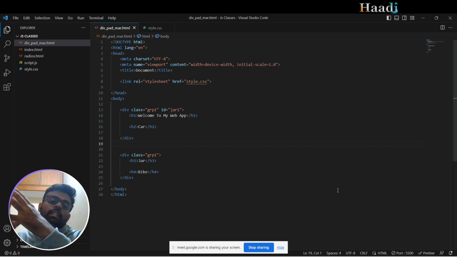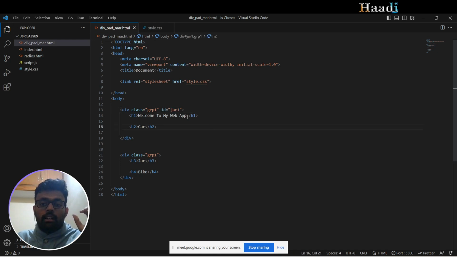I don't want to make changes in all of them, but I want to select only a few p tags and give them some other styling. At that time I can use ID instead of using class.